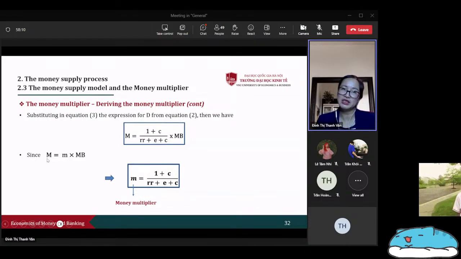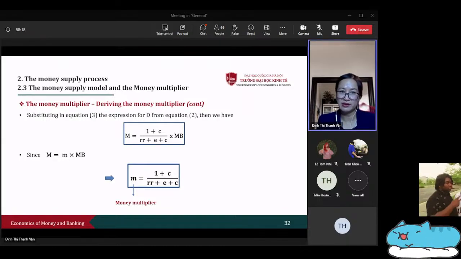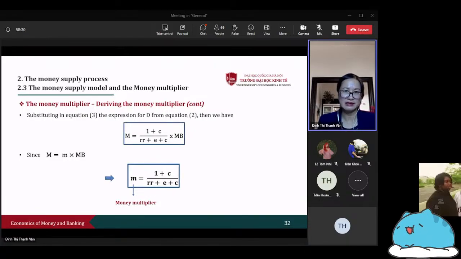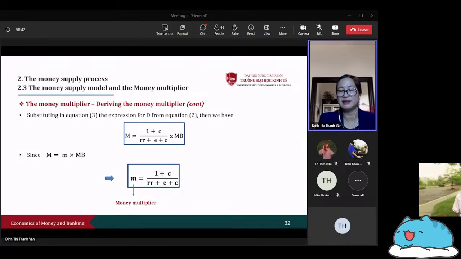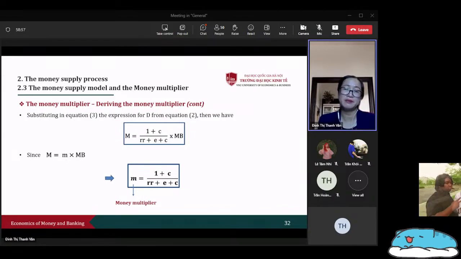So you can see here the relationship between the money base, MB, the money multiplier, and the money supply in the economy. And the central bank always tries to control and stabilize the interest rate in the economy, or the price of the economy. So they try to control, but they cannot control completely. They can only control the required reserve rate. But the other factors, the other players, individuals and commercial banks, play very important roles in deposit creation and lead to the money supply in the economy.